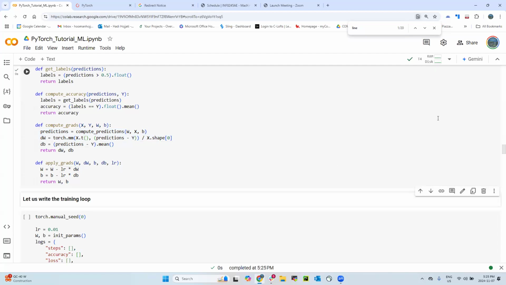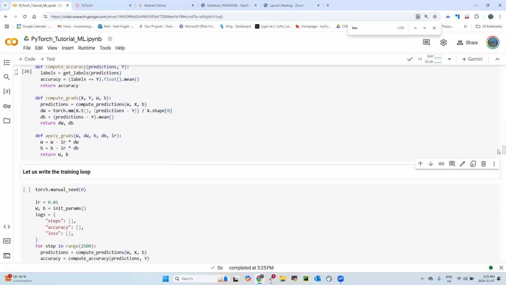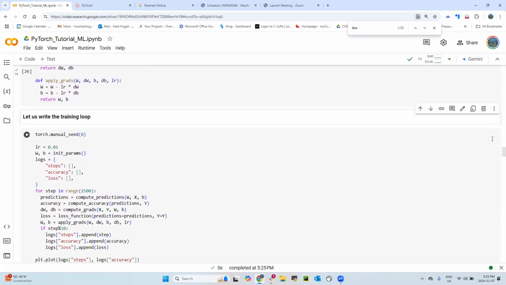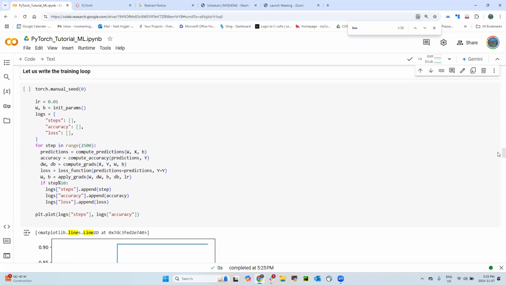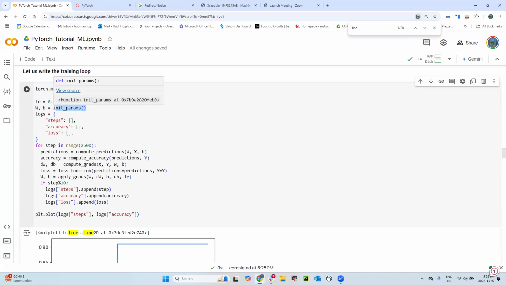So if I write it in function form, now I can easily run a training loop on it. So let's see here. Basically, I choose the learning rate to be a little bit larger than the previous time because the previous time it was too small. So I just put it as 0.01. I initialize my W and B. So if I call this function, it will give me a W and B. And finally, I'm going to just track the accuracy and the loss during my training.